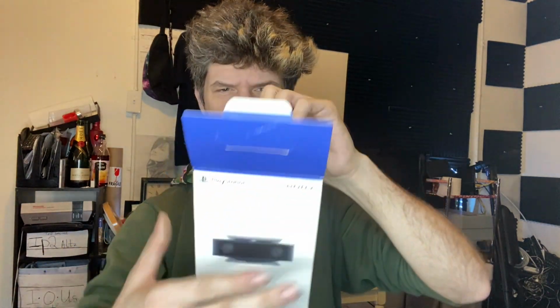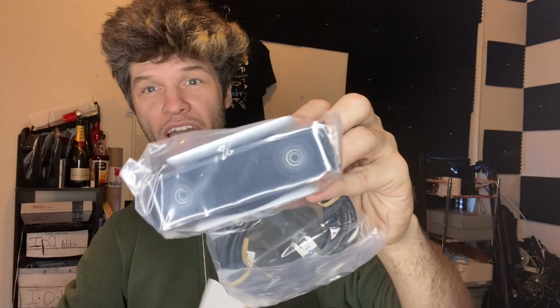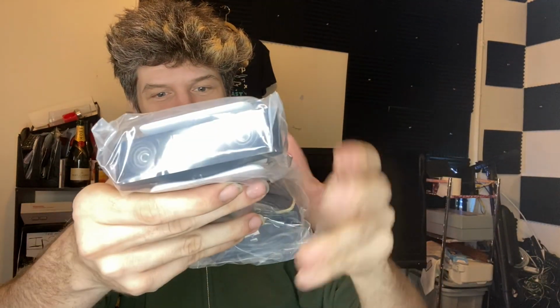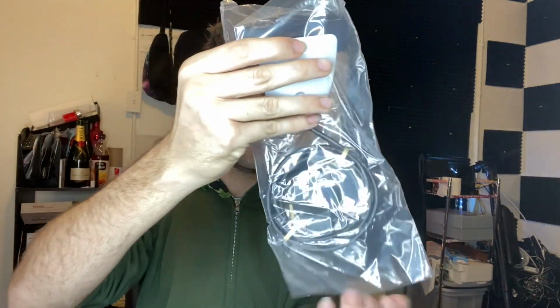Nice. Okay. So here is a first look at the next gen. Wow. Camera. So right out of the box, you have your camera. That is nice. That is really, really nice. Comes with your little booklet. Let's take this out and see how it looks.